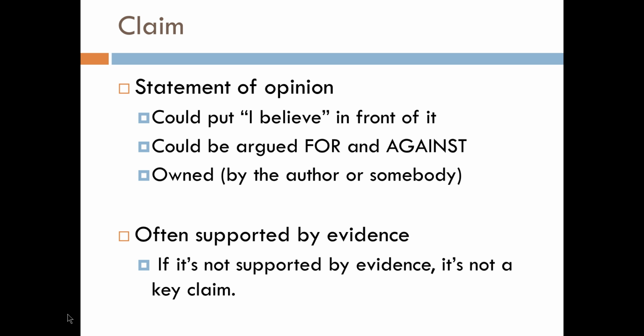The second would be, can you argue for or against? Are there at least 2 different sides to the claim? Again, if you feel like what you believe might be a claim passes that, then you go to the third test. And then finally, is the statement an opinion, or is that statement something that somebody is owning, whether it's the author of the text or somebody that the author is citing?